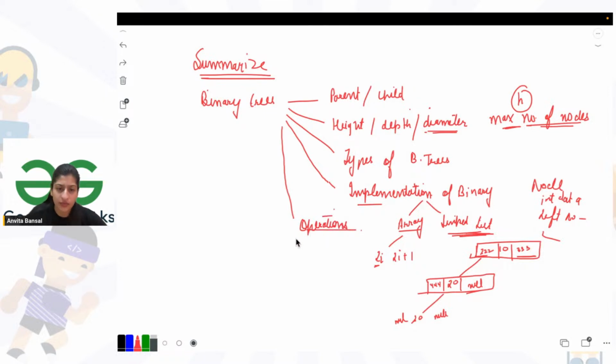There are lots of operations. You don't have to worry about these things. We are obviously going to solve questions on that. And then what we saw, operations, and I think that's all. Yeah. Then you saw traversals. Traversal is an important part which we will solve tomorrow onwards. Traversal was pre-order, in order, and your post order.